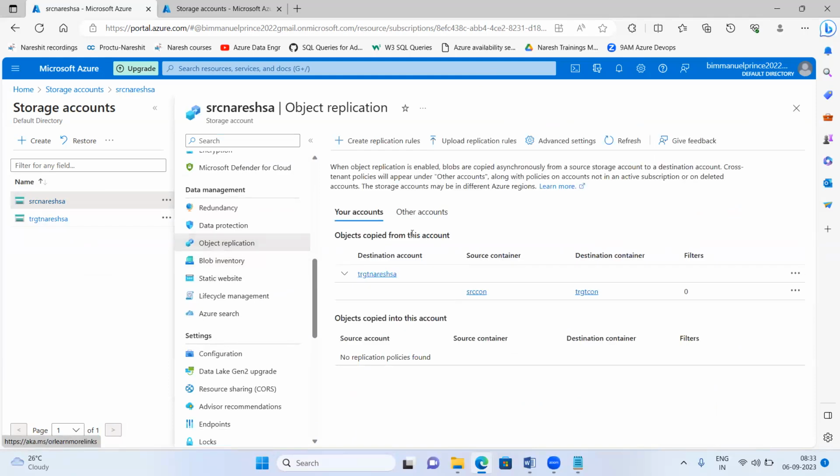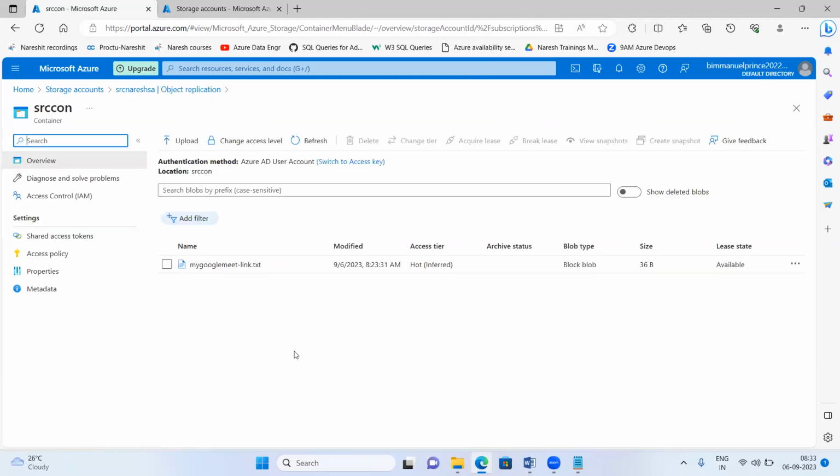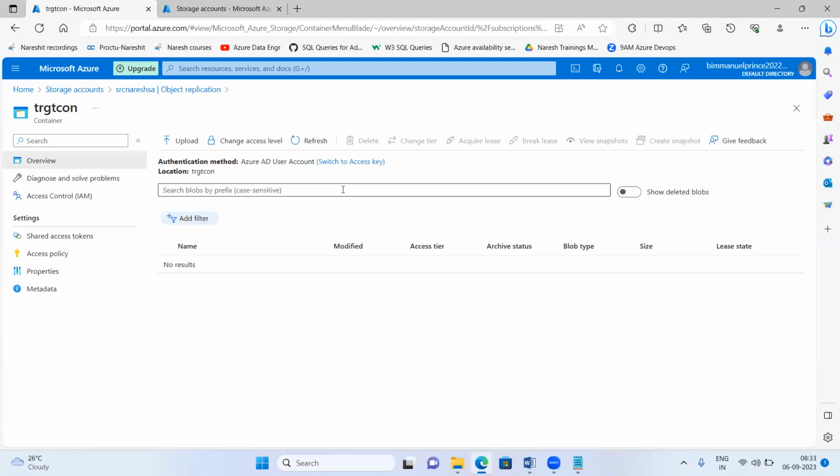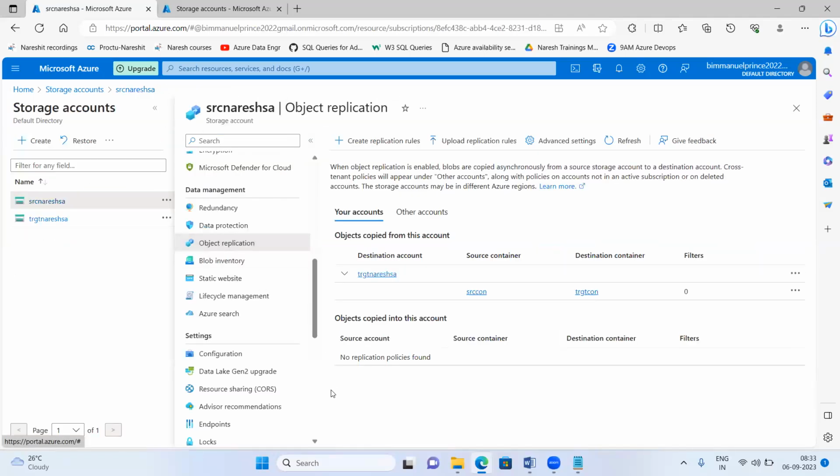Okay, I'll do it one more time quickly. Yeah, here it is now. Okay, this is my source storage account. That is correct. This is my target. It has not triggered properly, guys.